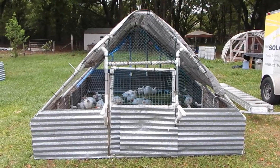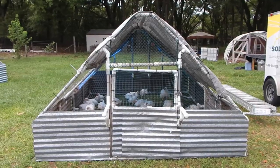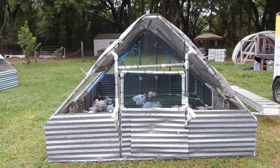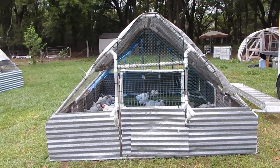Thanks for showing me. This has been the best, especially when we go to harvest them because it's so easy to get them now. Nobody has to crawl on their belly. Yeah, that is good, because we had 2-foot-tall chicken tractors and it was not fun. No. Hey kid, go in there. The kid's like, I don't want to go in.